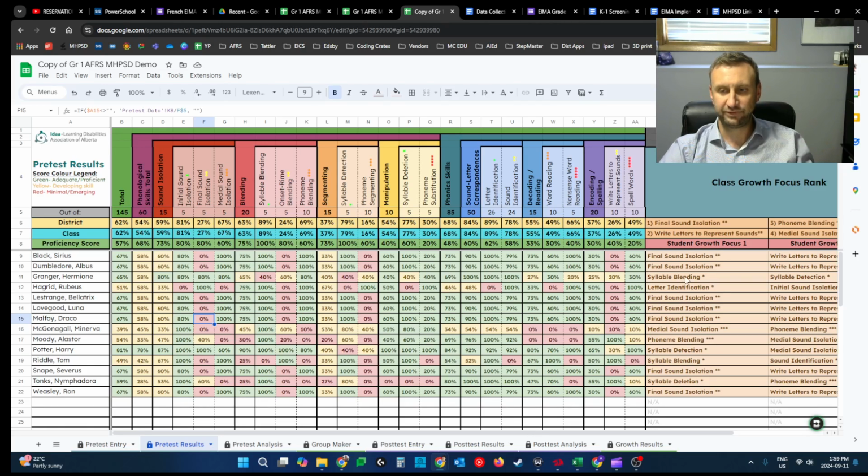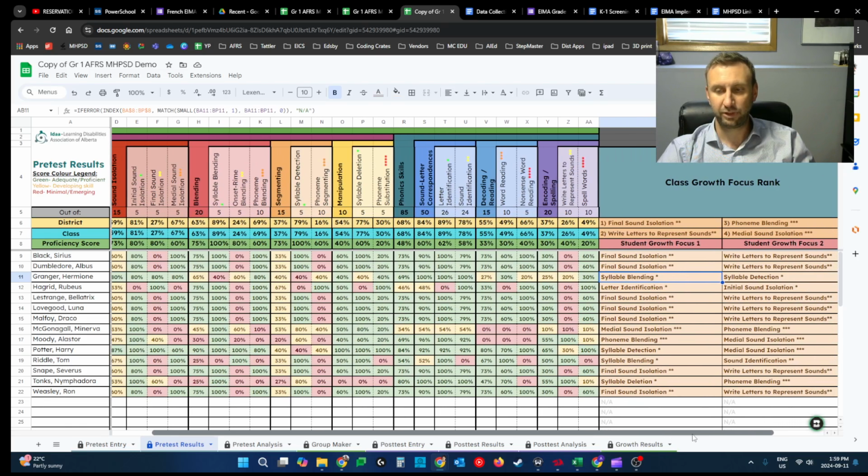Then on the right, we see recommendations for student growth areas. So this considers what would be a more foundational skill, and then what's maybe a little bit more of an advanced skill. And it will show you the skill that the kid needs to work on the most. So focus 1 is the highest priority, and then focus 2 is the second highest priority. Pretty proud of the algorithm that went into this. I think it's really good. So this will give you an idea of what your kids need to work on just at a glance.